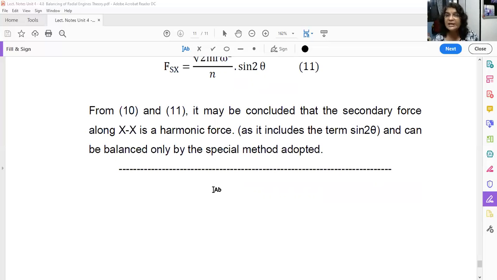Now see, actually speaking, in the direct and reverse crank method which we have studied here, we have studied only the concept which we have applied to a single cylinder. But how to use this concept for a radial engine, that is for 3-cylinder, 2-cylinder or 4-cylinder, is very interesting. And I'm sure if you read from the book how to show those angles, you will not understand, you will get confused. So please don't miss my next lecture, which will be the last lecture for unit number 4, in which we are going to solve 3 problems on the radial engine.